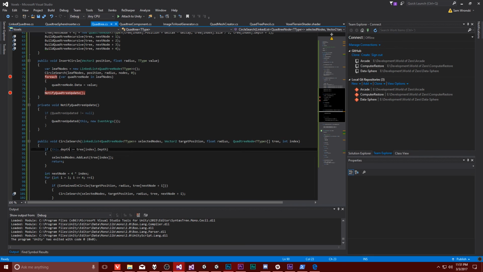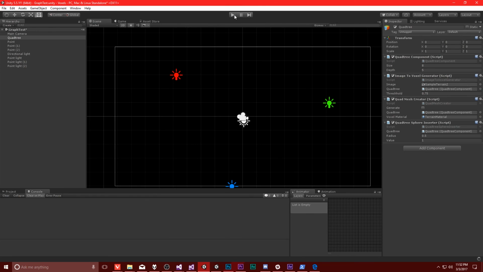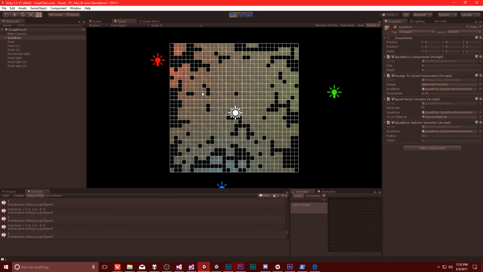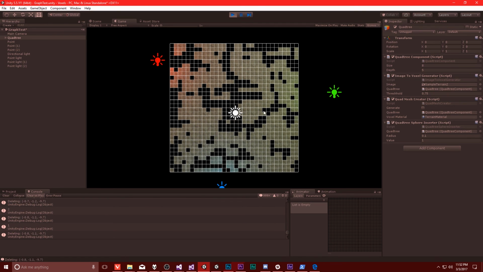I found it. This is backwards. So our tree depth has to be greater than or equal to this depth, not the other way around. The other way around is wrong. That's why we were only getting our... There we go. That took way longer than it should have. But it works now. Everything is back where it was. Yay. Oh, that took forever. But it does work. We can insert, we can delete. And everything seems to be good.